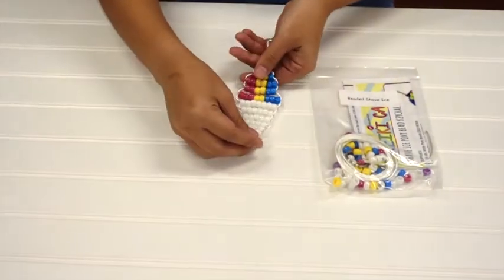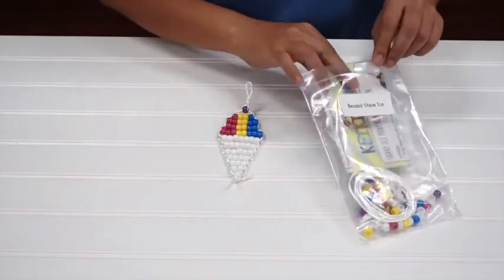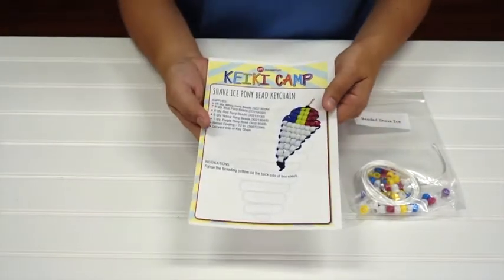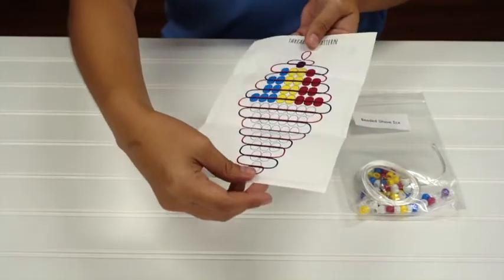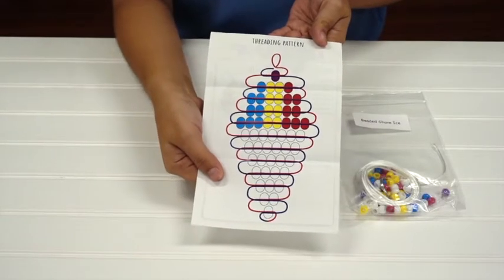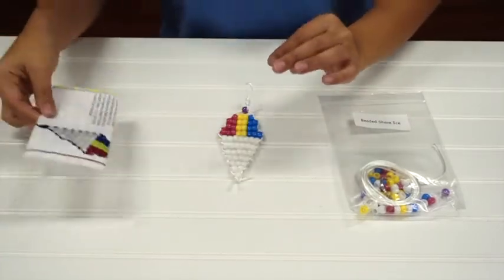I'm going to show you what you get inside the kit. So first off is the instructions. I'm going to open it up for you. It's going to show you all the supplies that you'll need today in this class. And then on the other side is a little pattern that we'll be using today. I know it looks a little bit complicated, but we'll go through it together. I'm just going to leave this right on the side because we'll be using it.